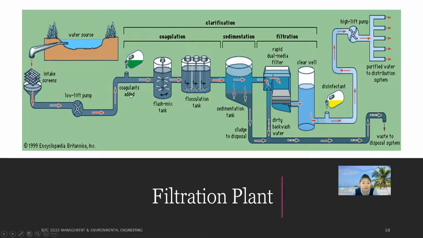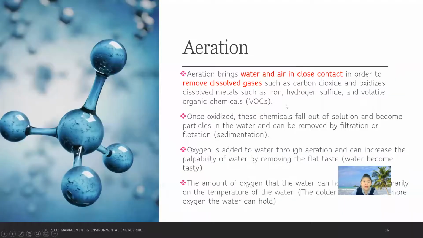Okay, and then coming to it, we add in the coagulants, and then we have the rapid mixing. So we have the flocculation tank, coming to sedimentation, so the water will go through, and then all those particles that have settled down will go to the disposal system, the sludge. So it's coming to filtration, and then we have clear water. When the water is clear, we will add in the disinfectant, which is chlorine and fluoride. Then only do we go to the distribution system. Right, so these are some explanations.